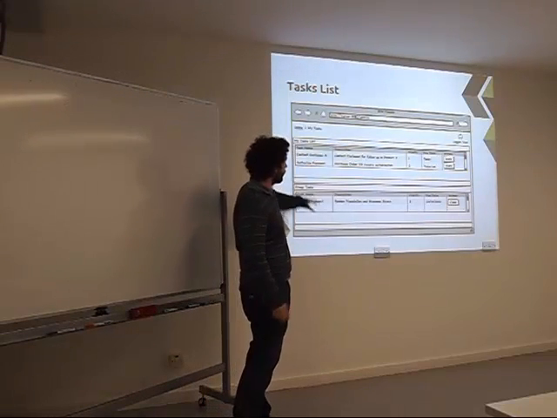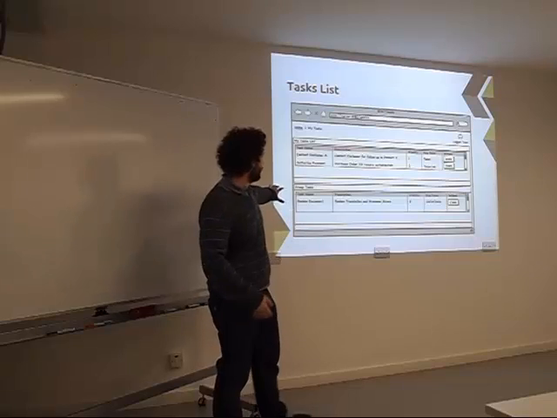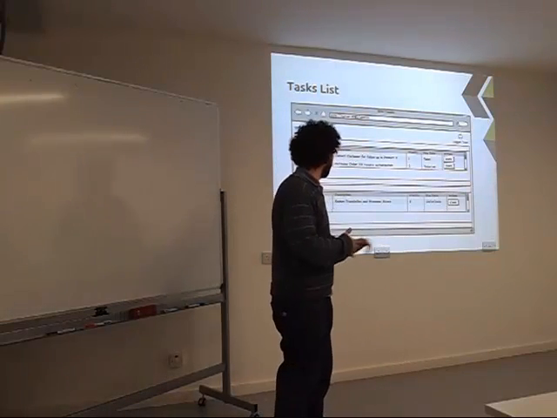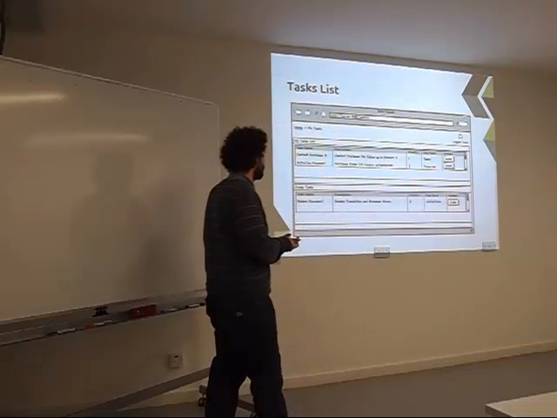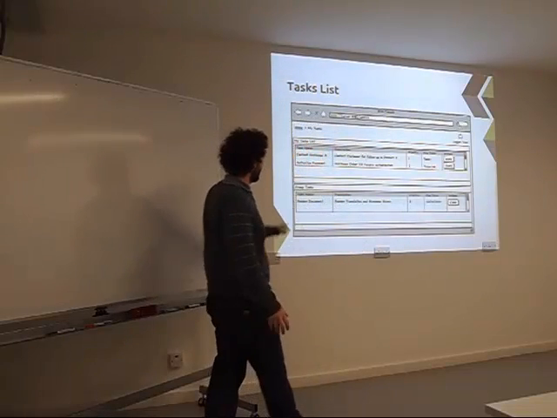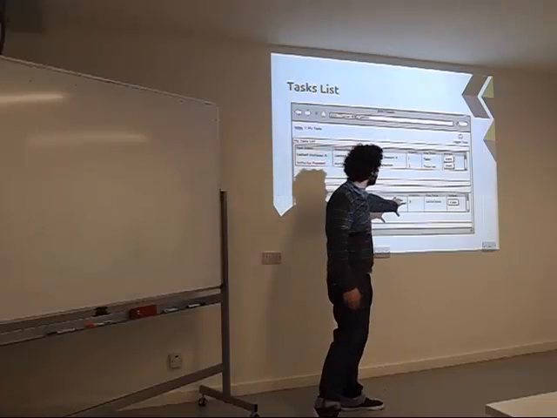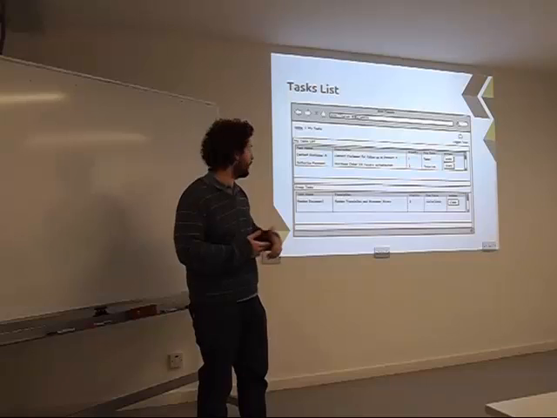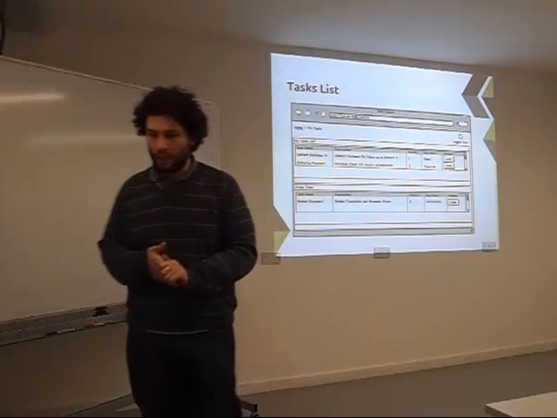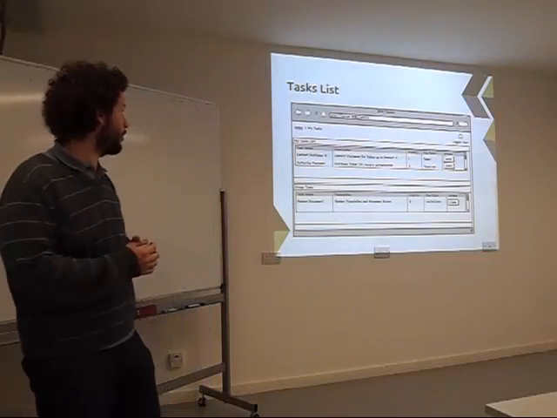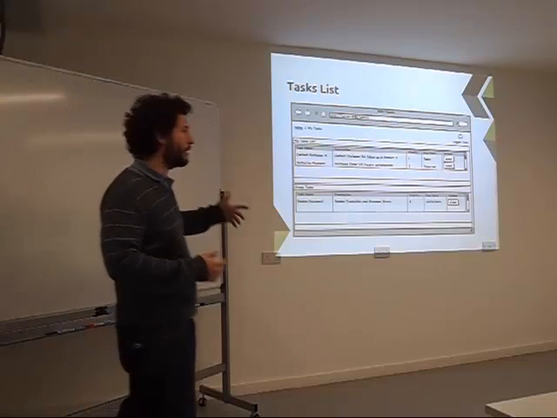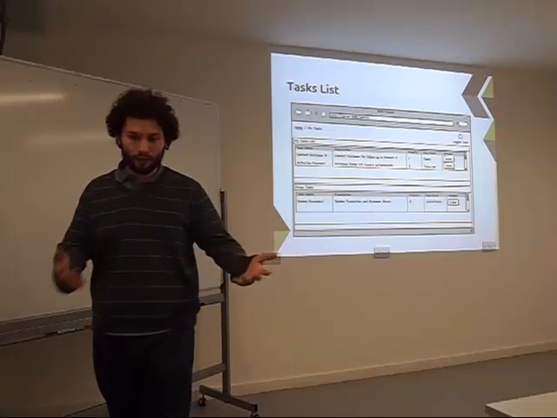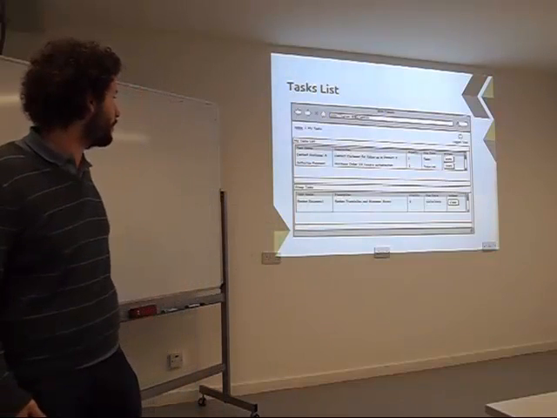When we have group tasks, what we can do is we can claim the task. So this task is for all our groups, all the persons that have the same role. And when one person is available, they can claim the task. They will move the task to the personal task list in order to start working. If they don't want to work on that task anymore, they can just release the task, and the task will be placed inside the group task list again, and someone else can take it.